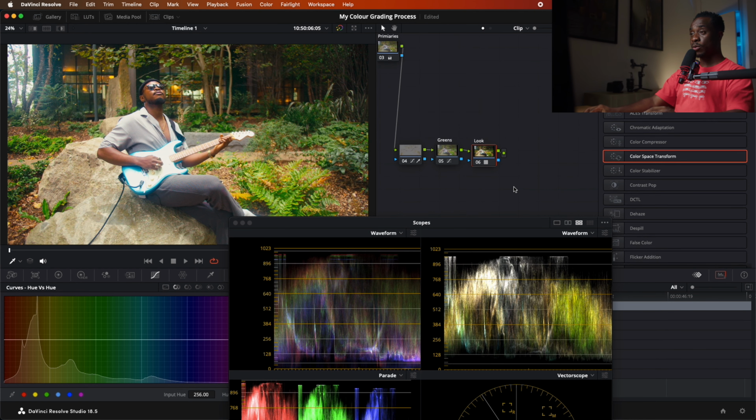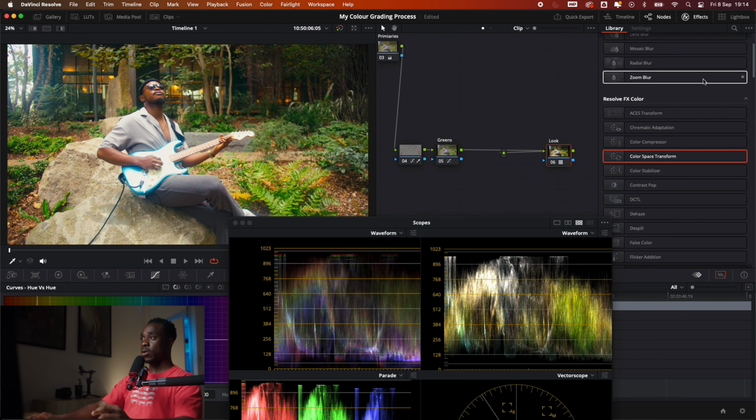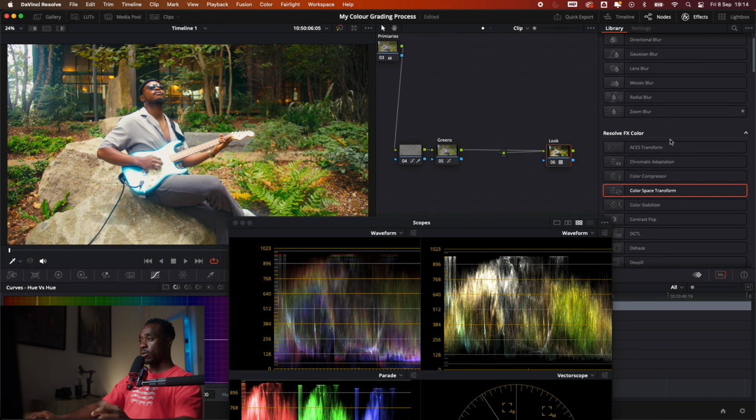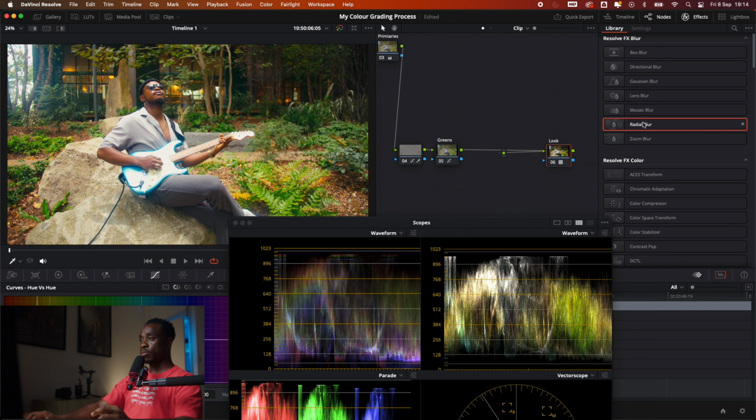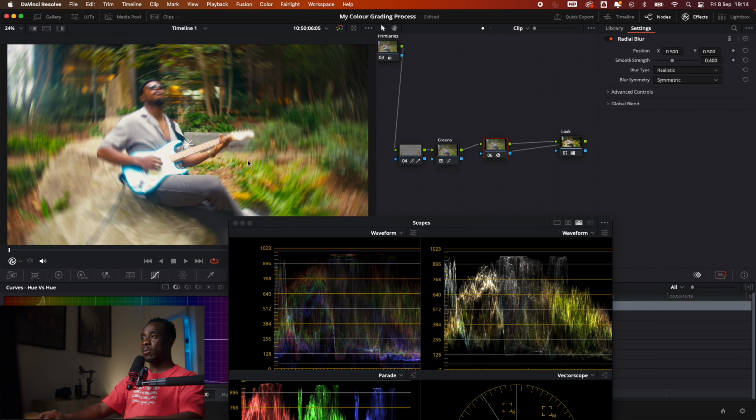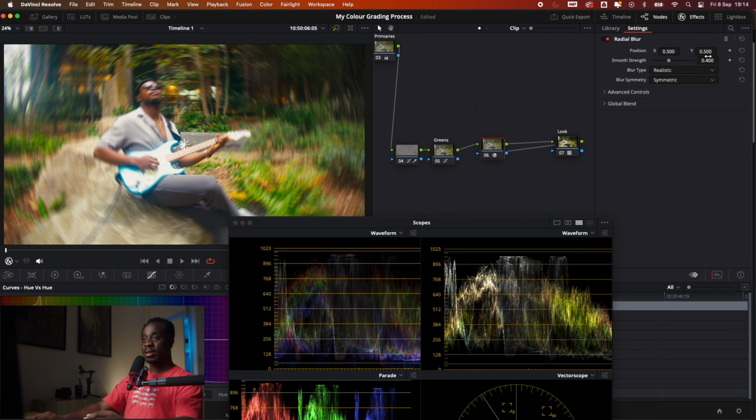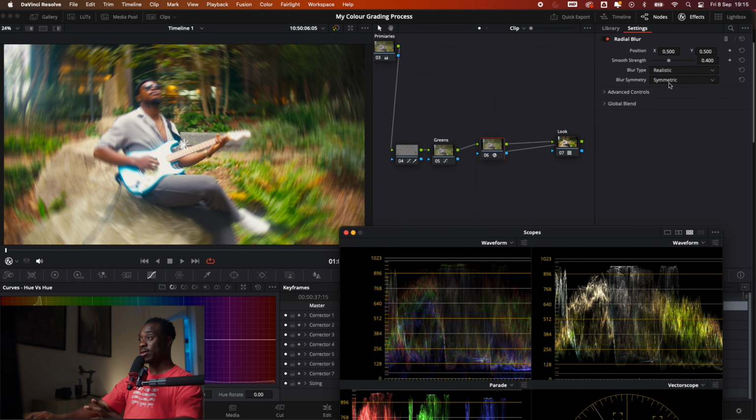As I mentioned, we wanted this to be a little bit more organic, a little bit more stylized. What I like to do in these situations is add radial blur. I think radial blur gives the image a good look. So let me just jump up here. Where are we? Blur, radial blur. Okay, let me create another node before this one. Right, so I pop this radial blur on. I've added this radial blur, and obviously this is way too strong. So I'm going to bring this down, bring it down, bring it down.